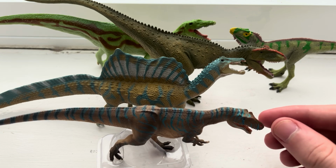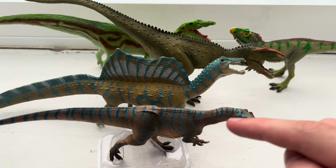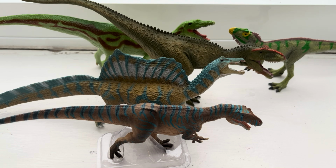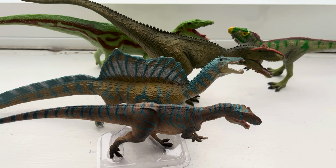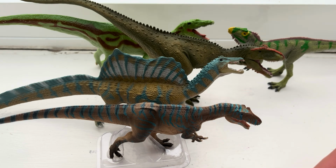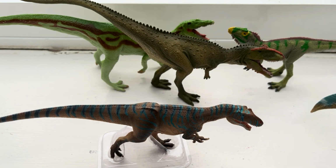For the record, let me just quickly do some measurements and figure out what scale this thing is in. Okay, just did some quick measurements and calculations. What I figured out is this thing is in roughly, and I only did rough calculations, about 1:60 scale. And if it was in 1:35, it would be about a 6.5 meter individual. So yeah, it would be maybe a juvenile Chilantaisaurus.